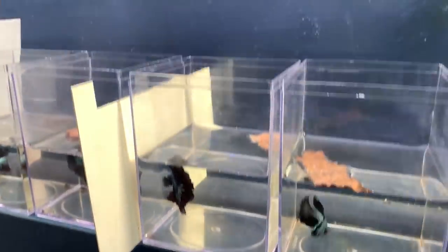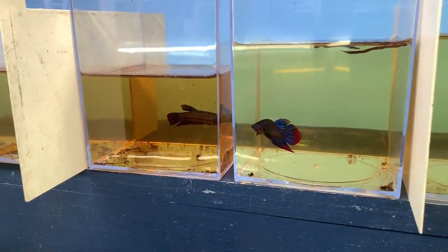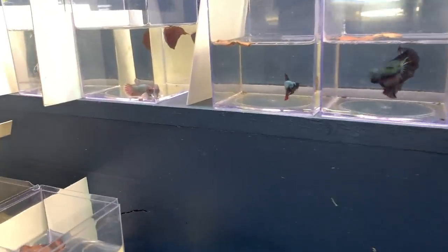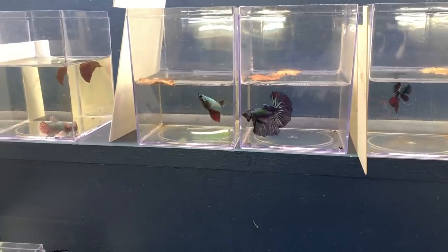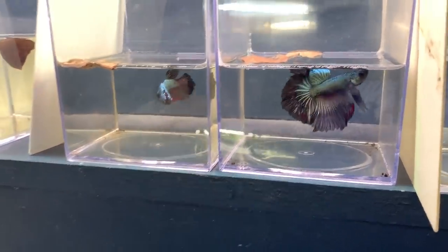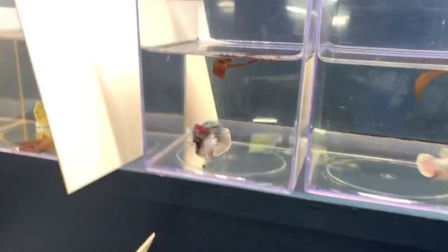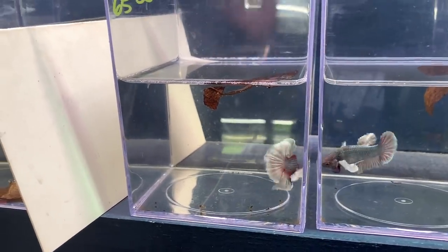Here we got some wild type bettas, might I say these are capybaras? Very cool bettas. So these aren't your standard, everyday, ordinary. No. Let me go to PetSmart and buy a betta for $6. I actually have a couple business partners in Thailand and Indonesia, and they go around to all the breeders. Let's say I wanted Dumbos, like right here. They will literally travel a few hours away from their home just to find me the best pair of Dumbos, just because they'll go to that breeder.